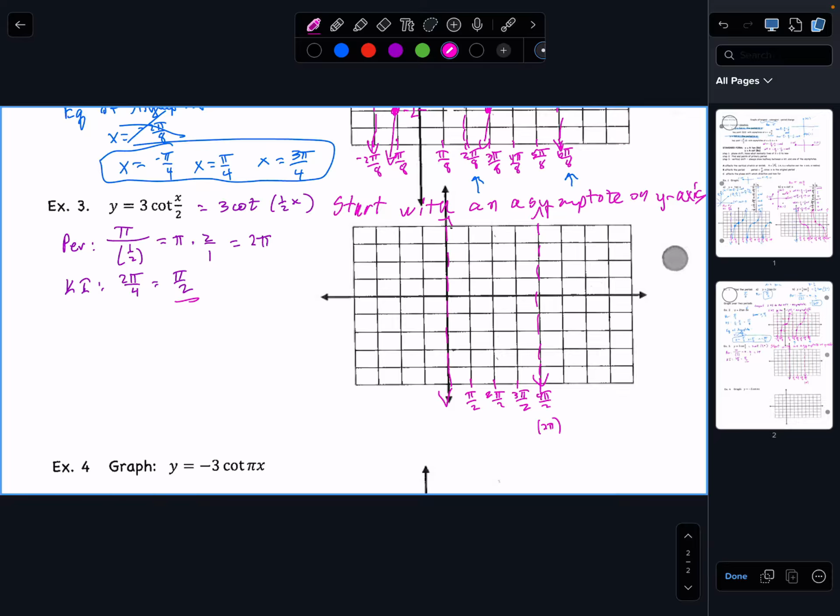But remember, cotangent decreases. All trig functions are positive in quadrant 1. So where I'm going with this is we have a vertical stretch by 3. You start up at 3 because that's really equivalent to being in the first quadrant, but you've done a horizontal stretch to it. So cotangent starts at positive 3 here, then it goes to 0, and then it goes to negative 3. The 3 and the negative 3 correspond to what used to be 45-degree reference angles before the horizontal stretch.